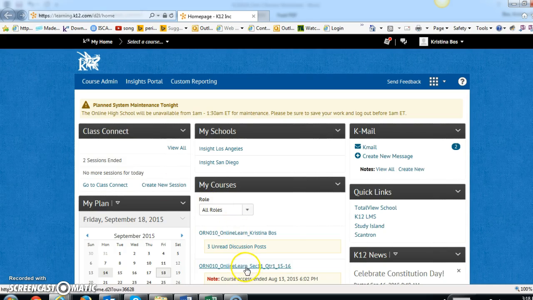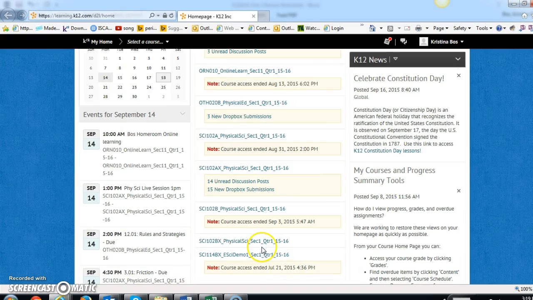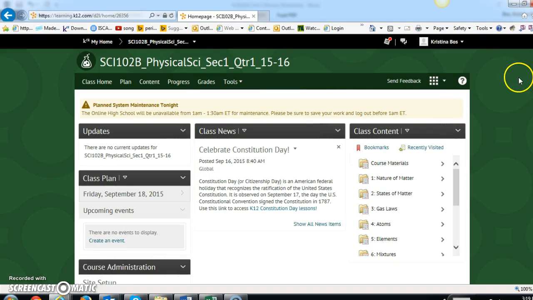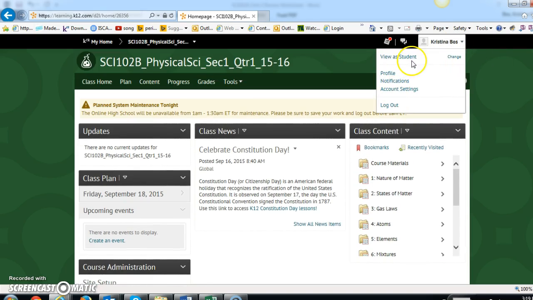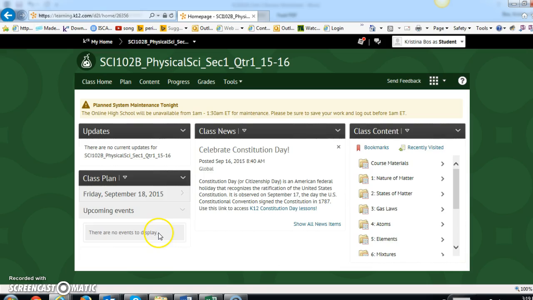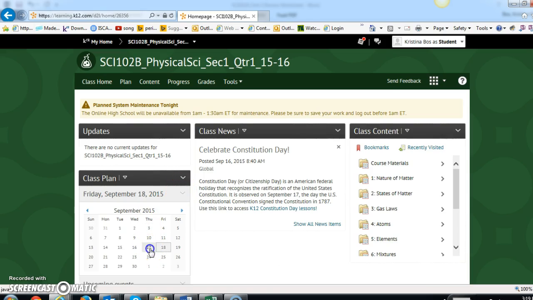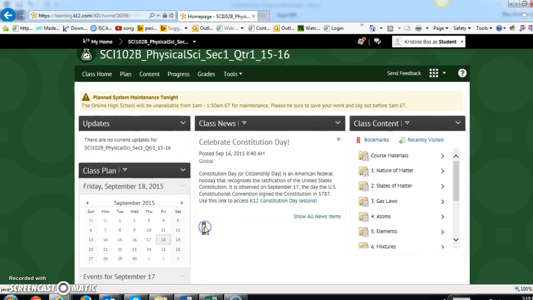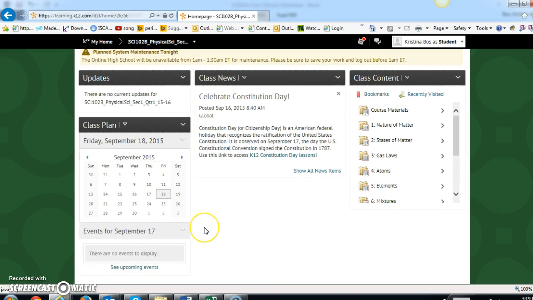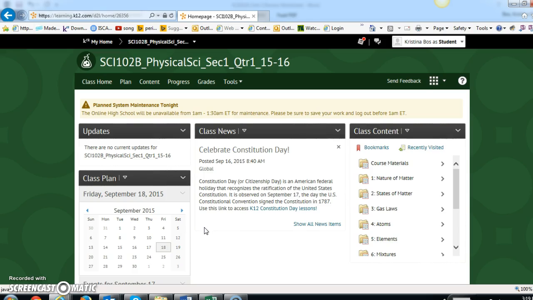Before I show you that, I want to actually enter into the classroom. So this is a physical science class, and it'll look like this as well to you. When you look at this classroom, you can see on the left the events that are for today and what is due. Interestingly enough, it is saying nothing, which there should be a unit test due today.